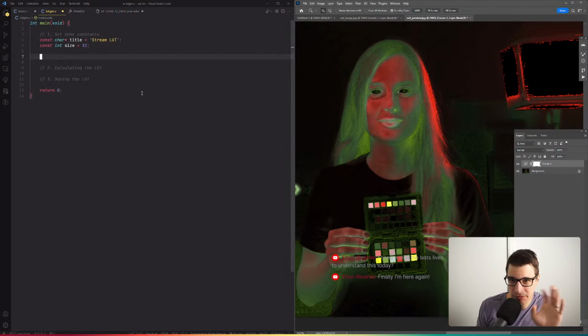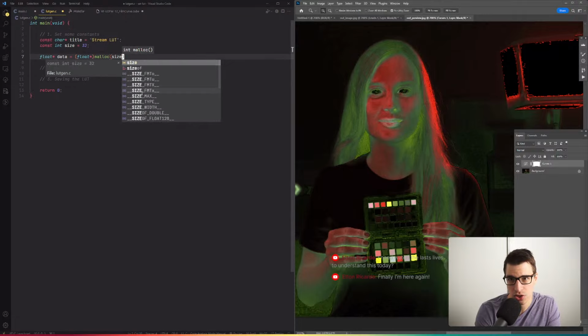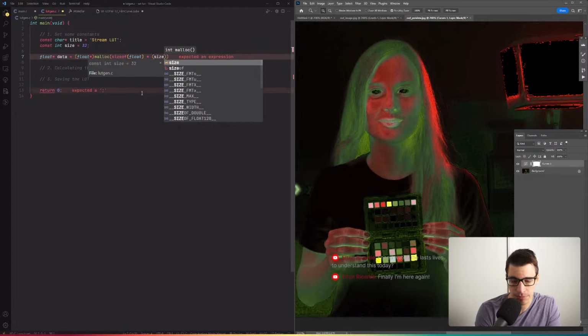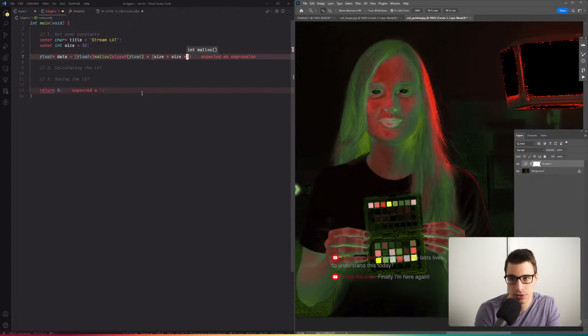And what it actually is going to be is we are going to need a float pointer, which is going to be our data. And I'm going to actually cast this into that, and we're going to do this. It's going to be probably the size of float. I'm also just somewhat copying it from my other one. Size times 3 is what we need.